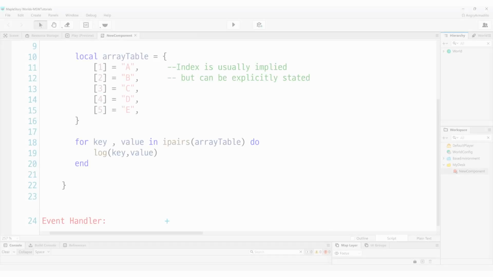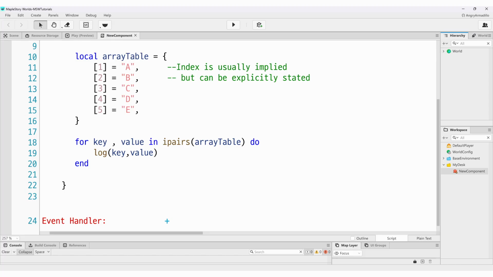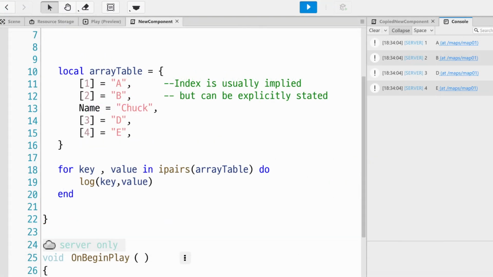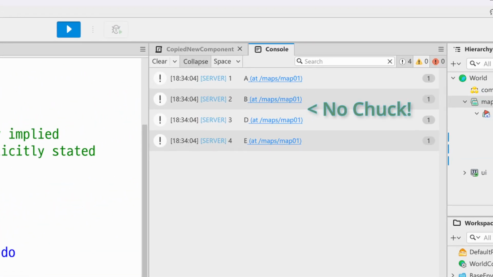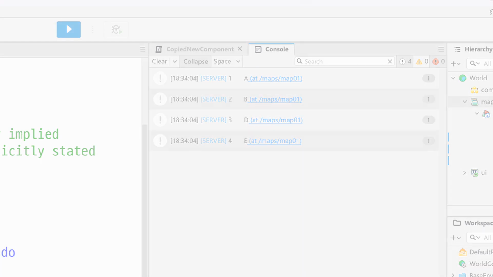Now, ipairs is for array-style tables. It starts at index 1 and counts upwards until it hits its first nil value. This is different from other languages that usually start at 0. Just keep in mind that Lua is going to begin you at 1. Now, if you're using a mixed table with named keys, ipairs is going to ignore those named keys. It'll just skip them and move on to whatever the next numerical index is.